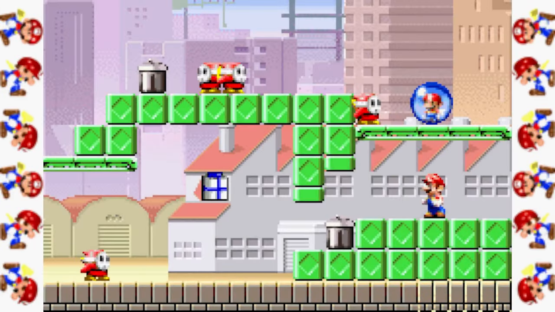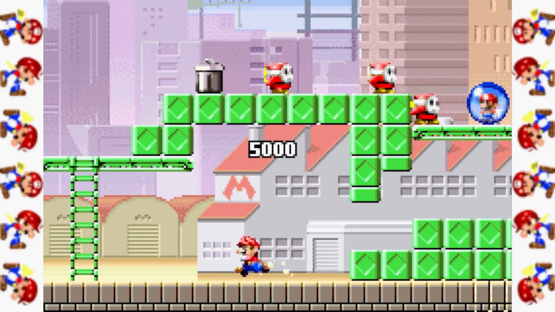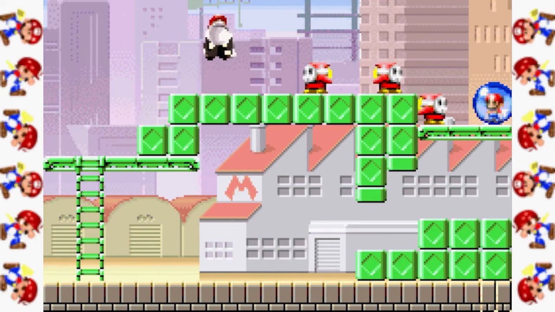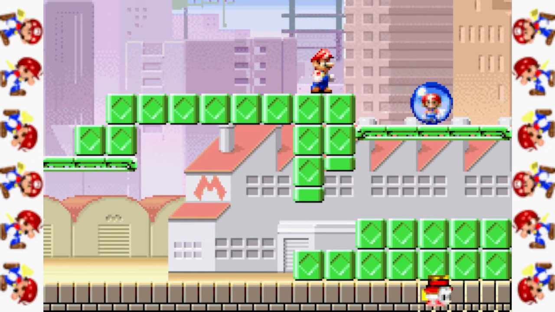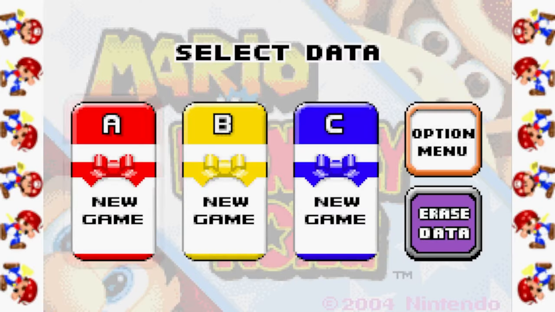Now, this has similar gameplay to Donkey Kong 94, in terms of grabbing items and climbing up ladders and all that, but obviously because it's on the Game Boy Advance, it is more advanced. So we're just gonna wait and see what it's really like.